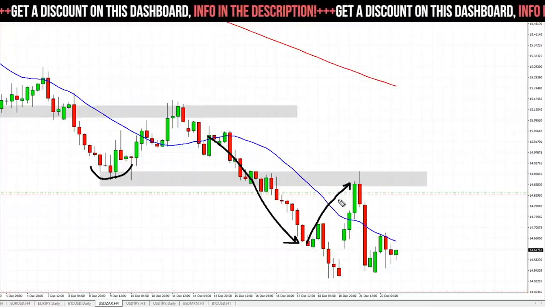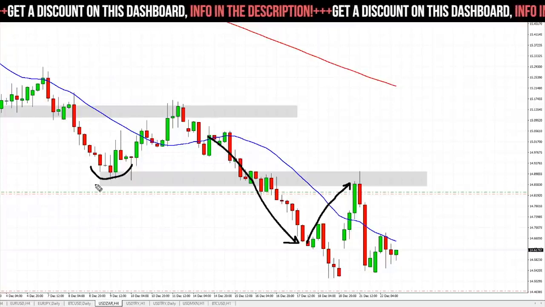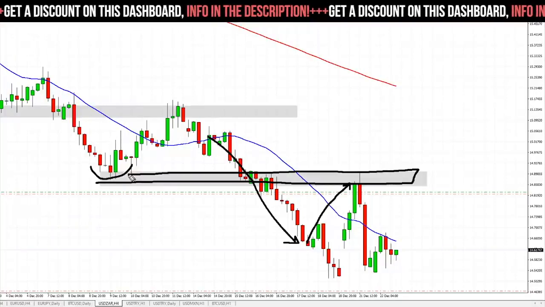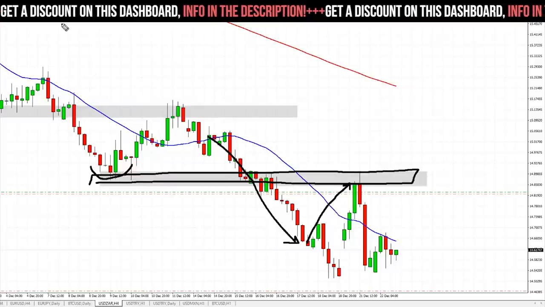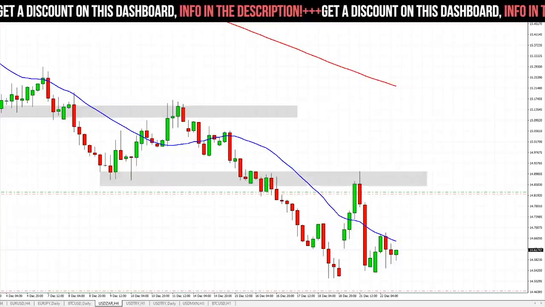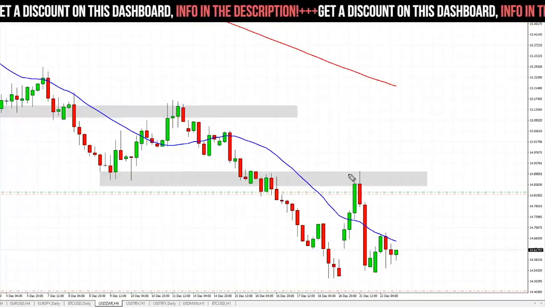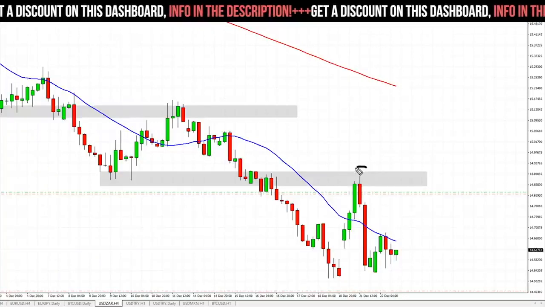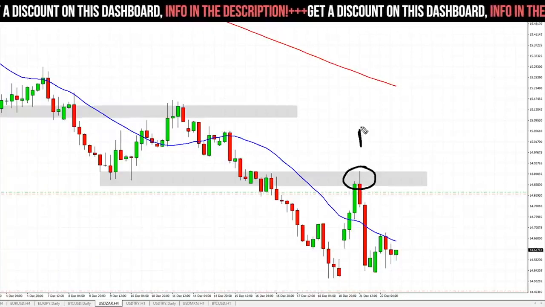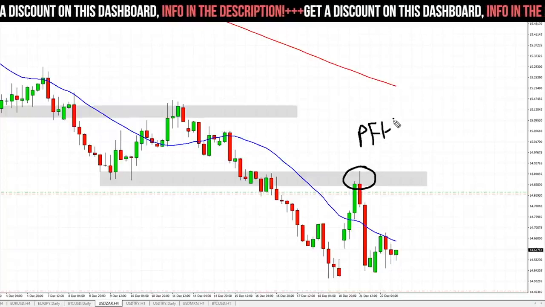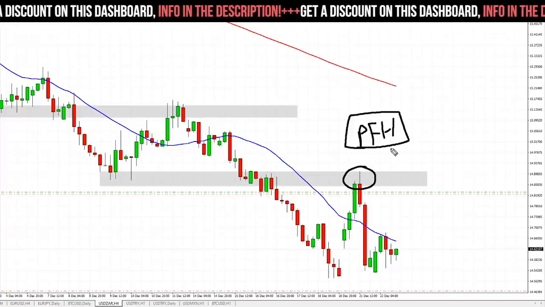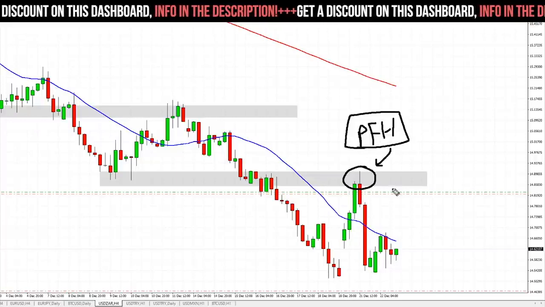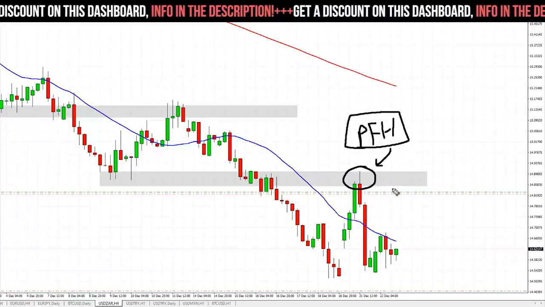Well, that signal came from two parts. Number one, it came from, of course, my technical zone that I liked as a resistance point and the overall dominant downtrend, but it also made me more confident, and I took a slightly larger position size because we had that peak formation high printed from the dashboard. So it was another confluence factor to my trade. And so that's how I use the dashboard so far.